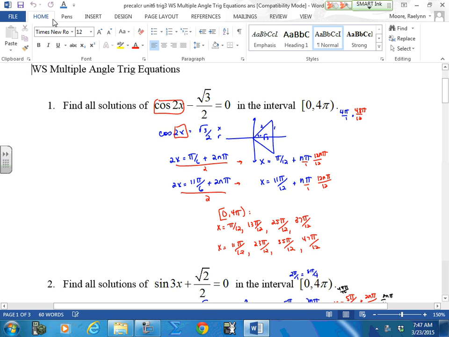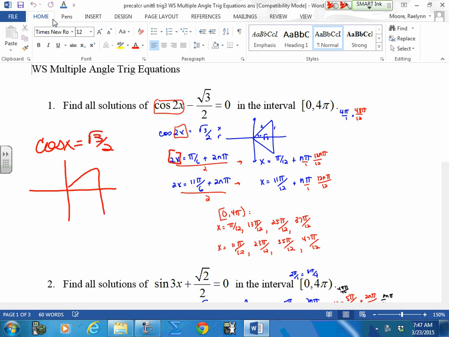So we're going to take the 2x and keep it as a unit all the way through, as if you solved for x. Can everybody get this far to solve pi over 6 plus 2n pi? Cosine x, where's cosine positive? 1 and 4, good. Cosine radical 3 over 2. This is a 30-degree angle. So we're talking pi over 6 and 11 pi over 6.